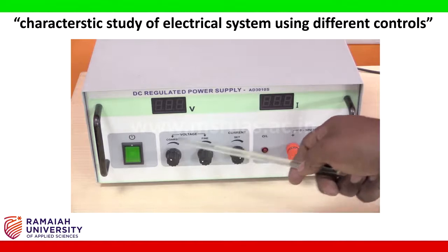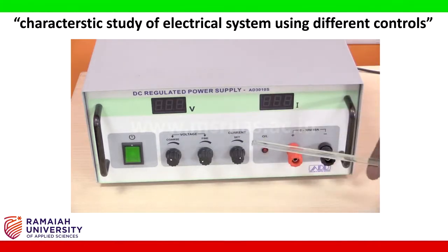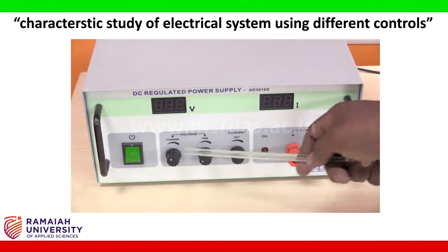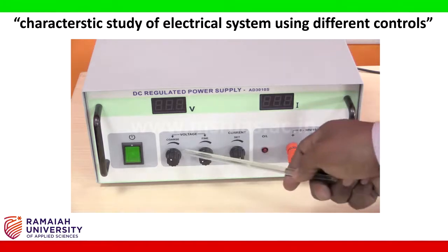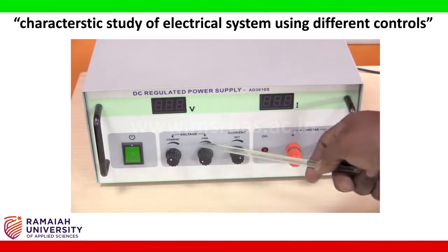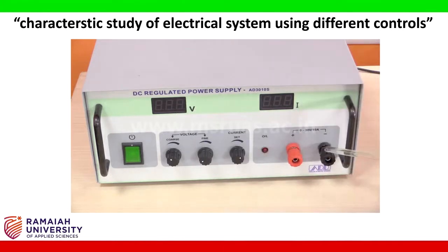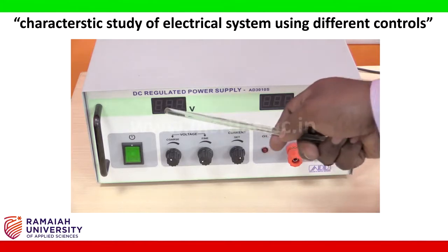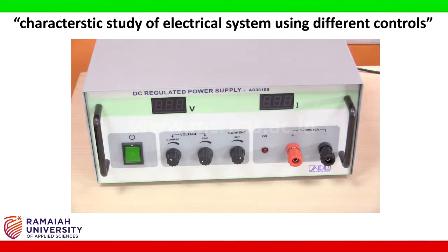These are the different knobs which are available to regulate your current output by using the current set button, and to maintain the output voltage from these two terminals as required by the user by using these two knob buttons. One is a coarse, the other one is a fine. The output voltage produced at these terminals can be displayed by using this voltage output, and the current which is drawn by your system can be seen by using this indicator.